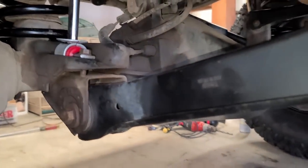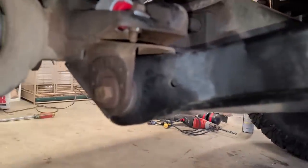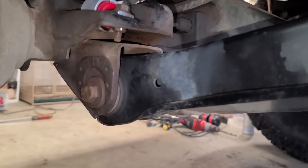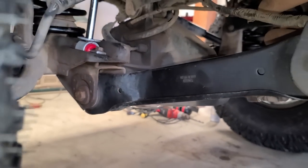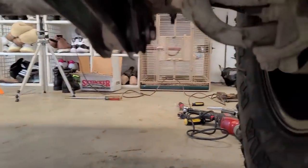So the next step, I need to replace these control arms. However, we have to mark the cam on these control arms right over there. However, these don't have the cam lines that I was expecting them to have. And I need to show you what I found on the other side. Literally unbelievable. This is what happens when you buy a used Jeep. It could happen. Look at this.